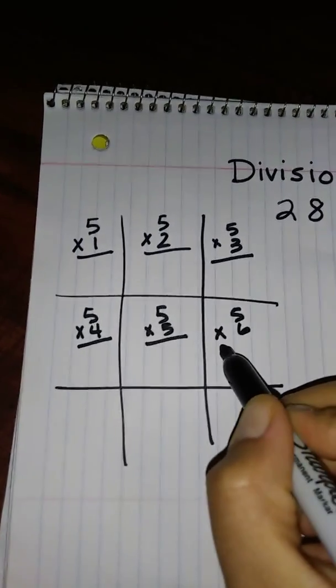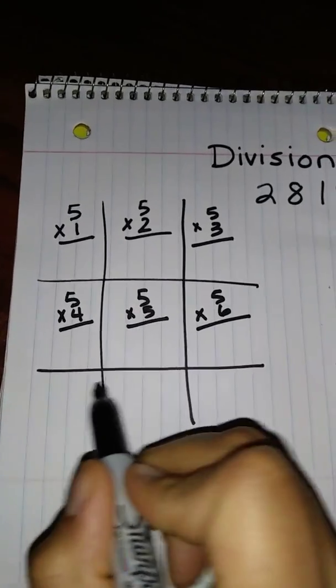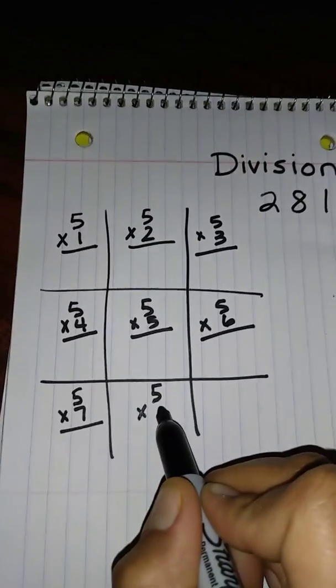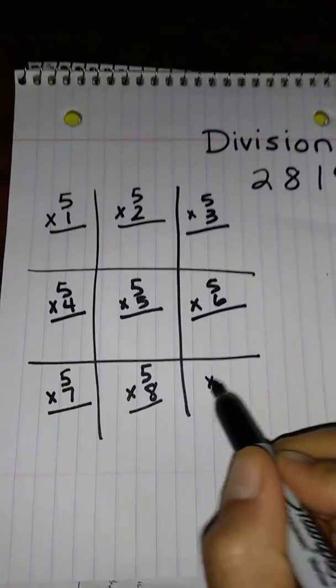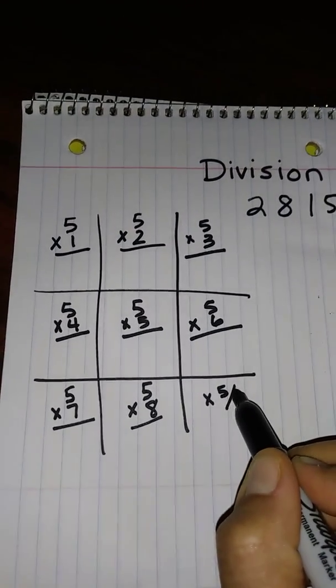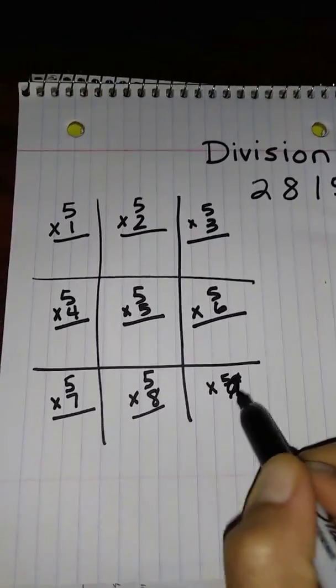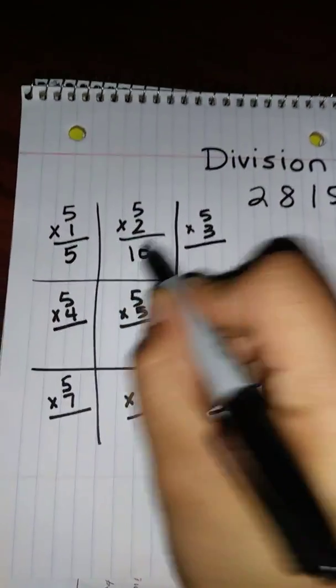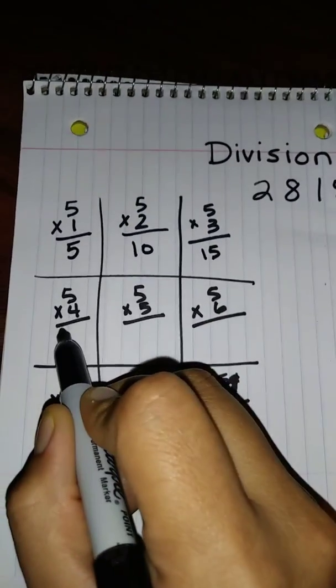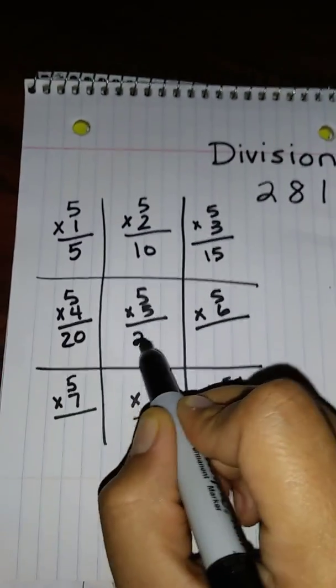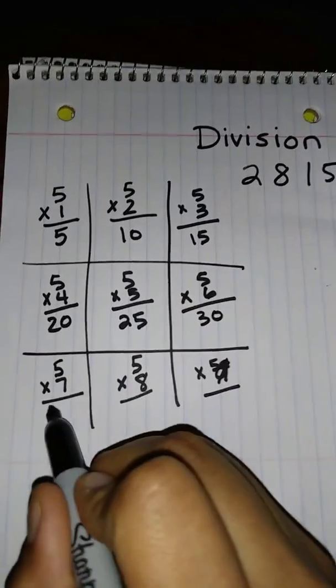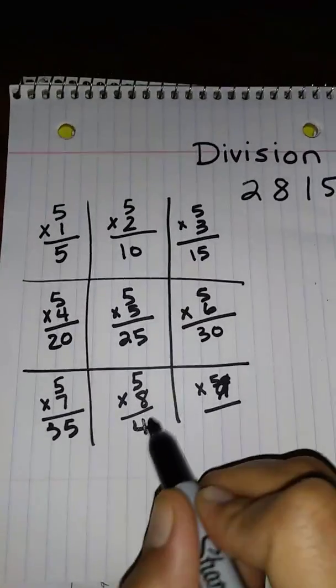And then also when we start dividing by two digit numbers we have our work mat and we're used to writing it all out. So 5 times 9. So I'm going to fill in my multiples. It's also good for you to practice your multiplication facts and writing them all out.